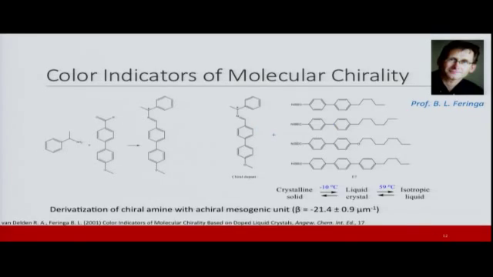So our work was inspired by work of Professor Ben Feringa. He and his coworkers designed a very simple visual test to predict the enantiomer purity of a synthetic mixture. For his system, they were using a chiral amine that they mixed with carboxaldehyde to get this imine chiral dopant. And after that, they mixed the imine chiral dopant with E7 liquid crystal.